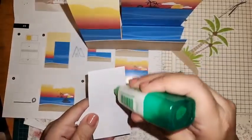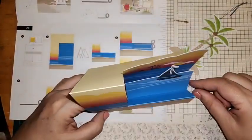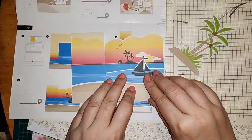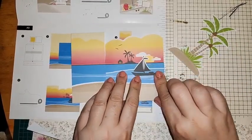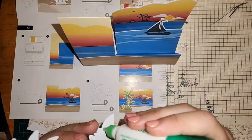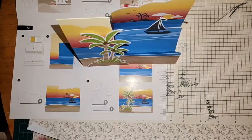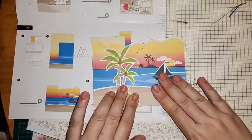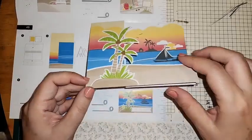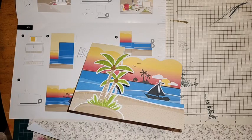So in this case, I'm just gonna put the other layers a little bit thinner. So if you're using liquid glue, don't put it too high. And that's how it goes, like that, and it follows the wave. All right, and now we're gonna put our palm tree like this. This is gonna go much faster, like around here. I like to do it up because then you can see where things go, how things are gonna look. Also because you can put it right flush with the border, and this needs a glue dot behind this so it sticks.